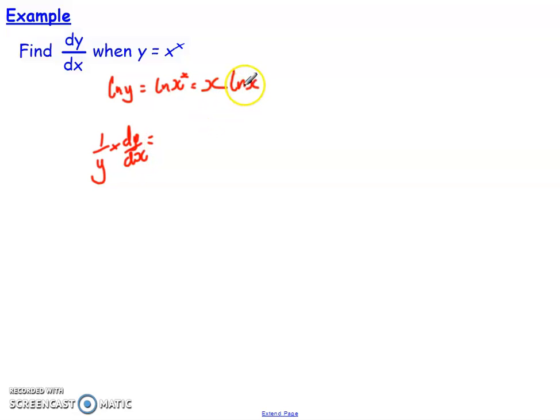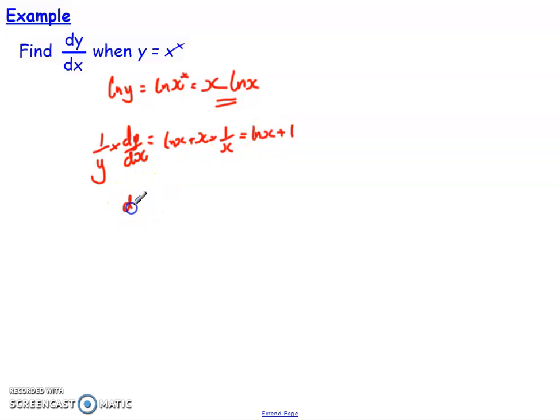And the right hand side, remember, focus on this version of it here for the derivative. Well, that's something dependent on x times something dependent on x, so we have to use the product rule. So for that, I'll end up with ln x plus x times the derivative of ln x, which is 1 over x. So simplifying that, what I'll end up with is ln x plus 1. So I've got 1 over y dy by dx is equal to that.